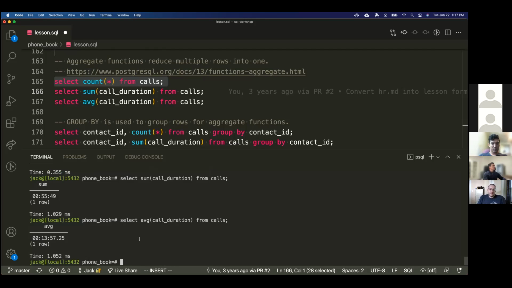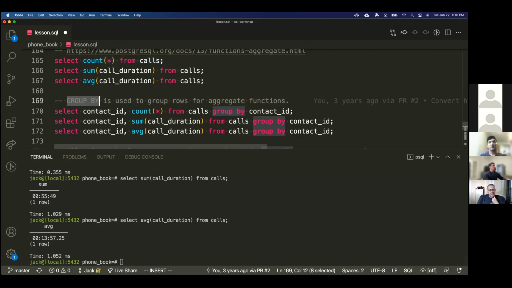If you poke around in the documentation link there, you'll find there's maybe 20 other ones or so. These are the common ones, but you also have stuff like standard deviation, a couple versions of that. You have max and min. You have several that will build JSON documents or XML documents, various things like that. You have things that will aggregate stuff into an array. But these are the common ones, and these are the easiest to learn with.